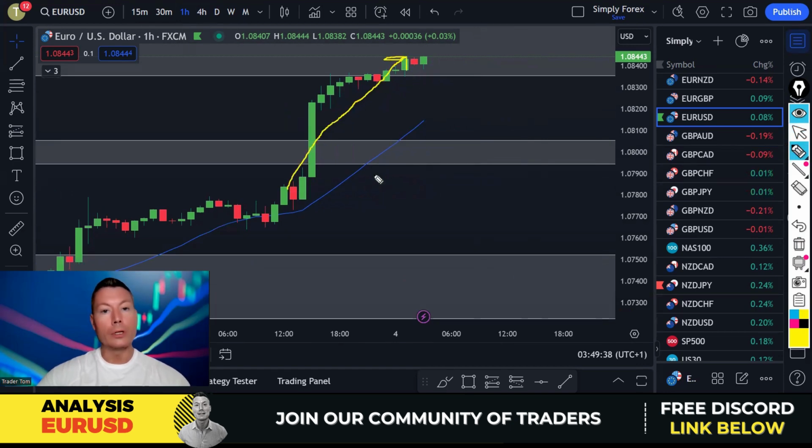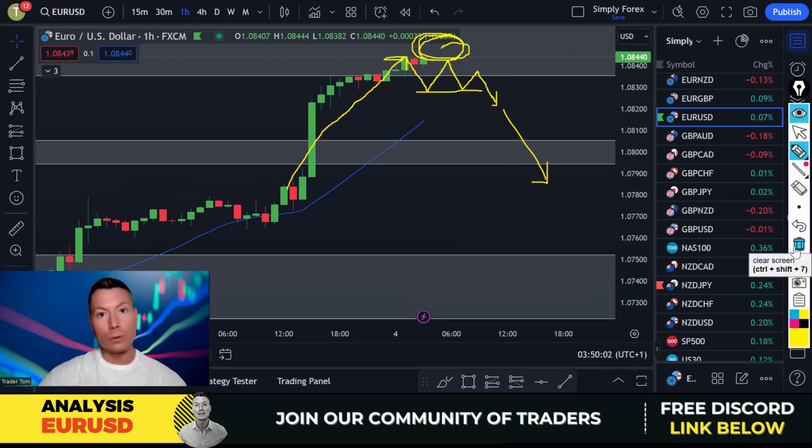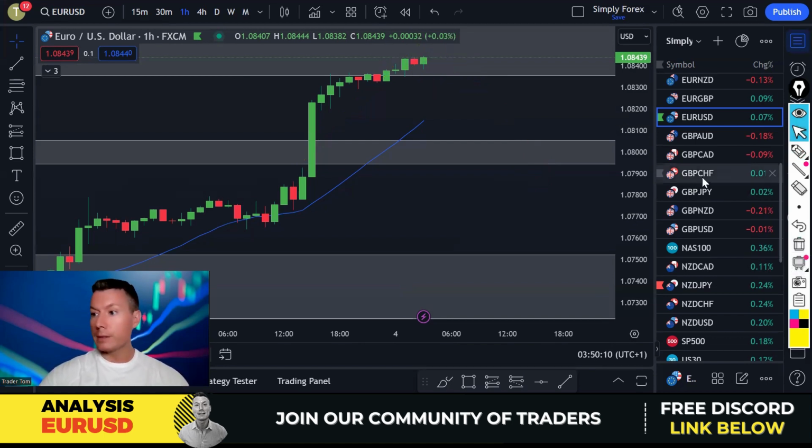It's in a super bullish trend. So maybe we need to wait for a few hours. Maybe price does this, and then we get a breakdown. Okay, as soon as we get a breakdown from this important daily resistance level, I will be interested in selling Euro US dollar. So that US dollar weakness we saw yesterday has just got it to a nice selling level as far as I'm concerned. And we see this in a few pairs. So Euro US dollar, what was the other ones we were looking at? Pound US dollar.